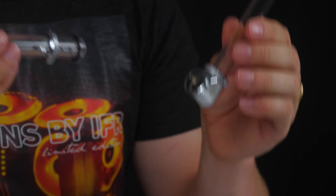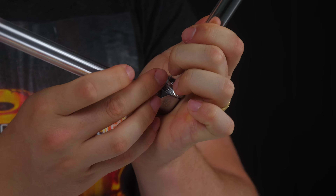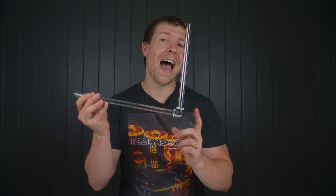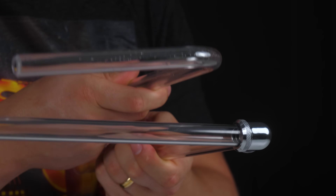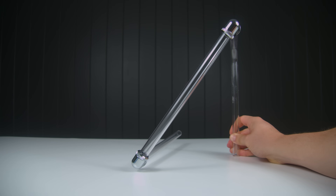This fitting replaces the bends in your tube. All you have to do is insert your tube and tighten down the compression. Just remember, you need to be smart about where you add these. They compromise structural integrity and may not be able to support itself as straight as a normal 90-degree bend, especially if you start adding multiple on the same tube run.